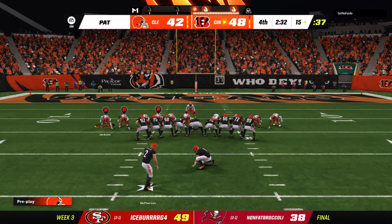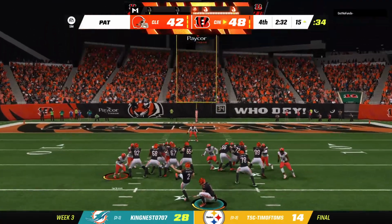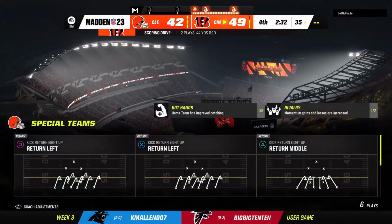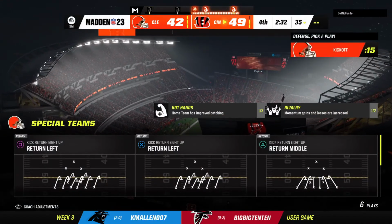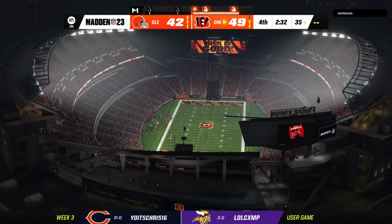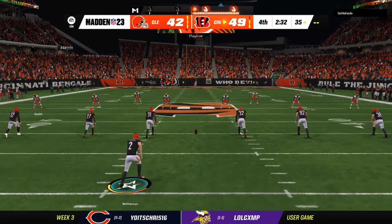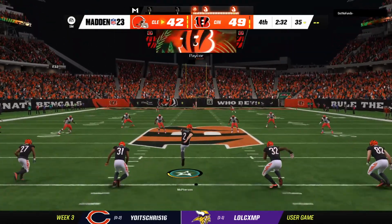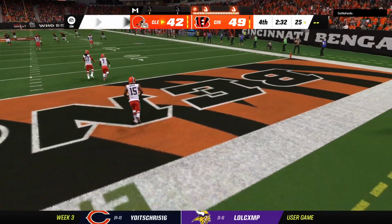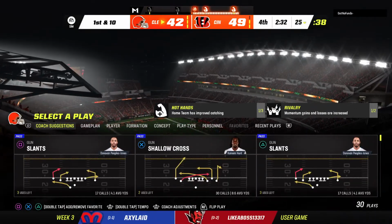Taking it in from 7 yards away. And the Bengals have broken our tie and have taken a fourth-quarter lead. Extra point by McPherson, up and good. And they will take a 7-point lead. After the touchdown, McPherson on to kick this one away. And they will not get a chance to return this one as it's through the end zone for a touchback.